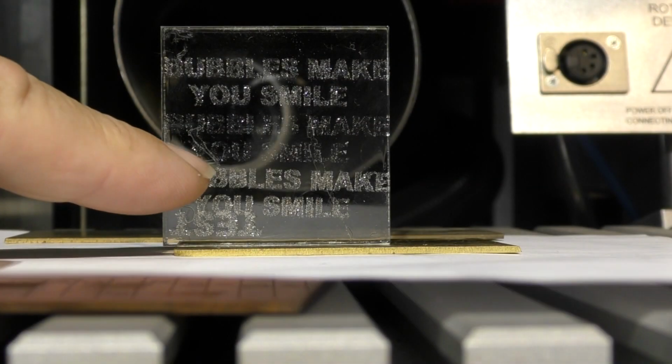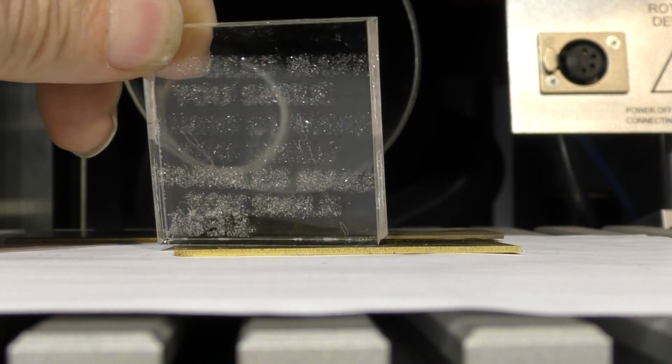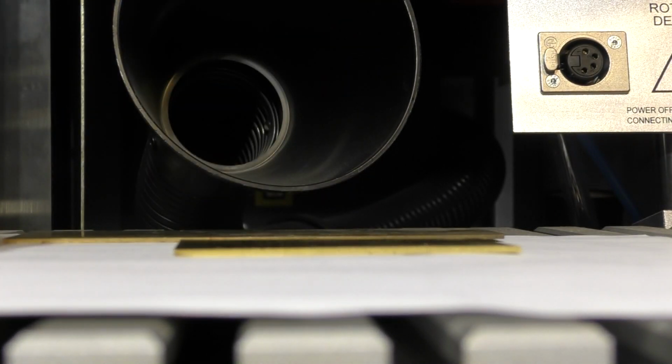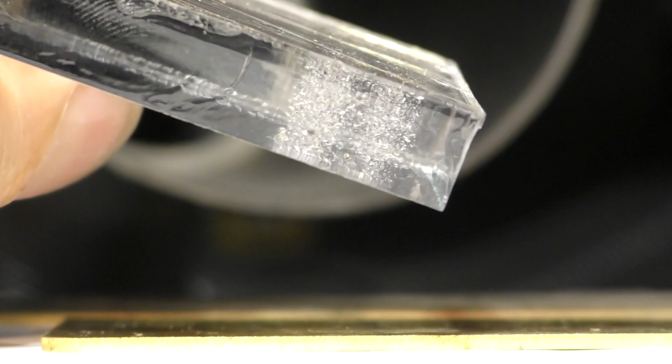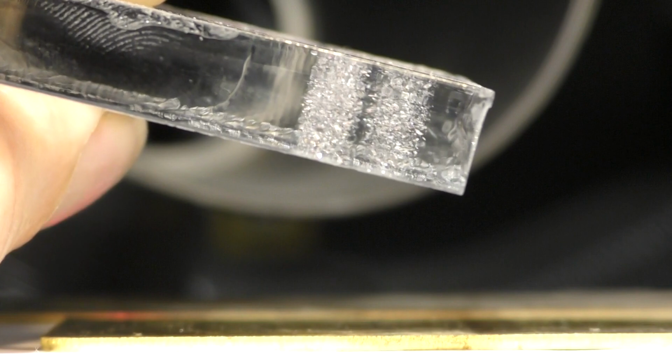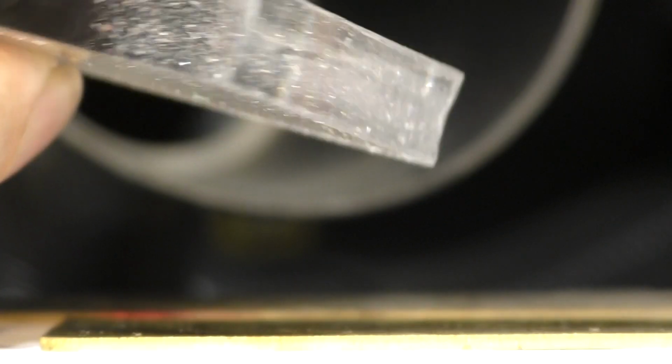This one's a shorter pulse time, and it's beginning to look quite a lot better, and it's more uniform throughout. Let's try 13 nanoseconds. It's pretty uniform throughout. Look, it's gone all the way through the material there.